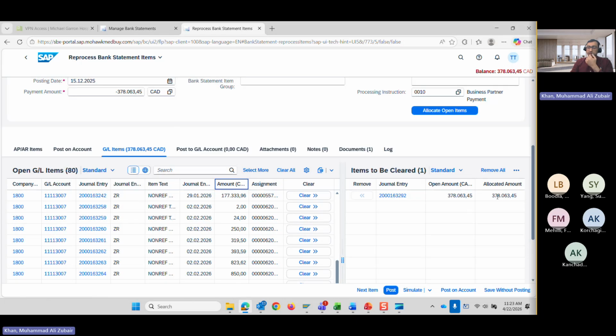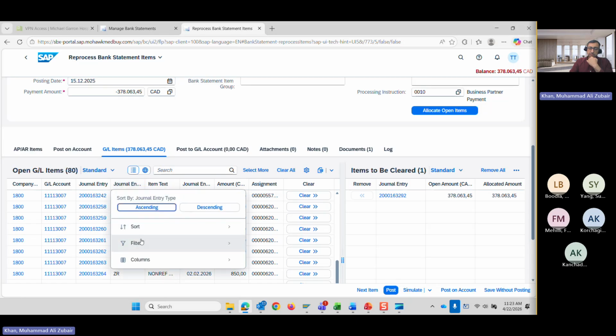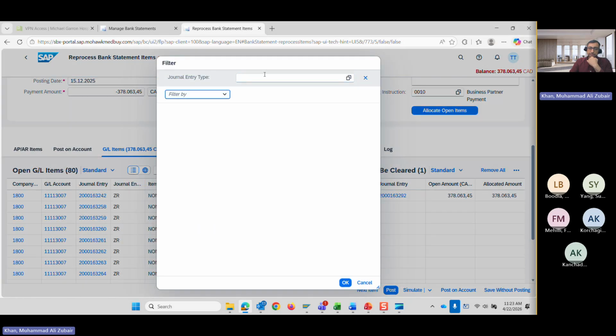So because there is only one entry, as it is a test server, we will not find any entry here. But in normal circumstances, first thing is that you will not find this kind of entry because it will automatically match. But somehow, as I gave the example earlier, if there is some difference in the check number, so maybe check number is missing, then you have to manually select this thing. So what you do, you either have to filter with the amount, find this thing, like if we think that it is for ZP, let's search for any transaction for ZP.